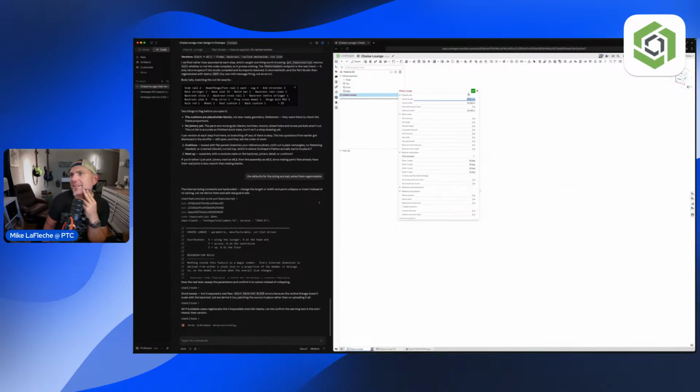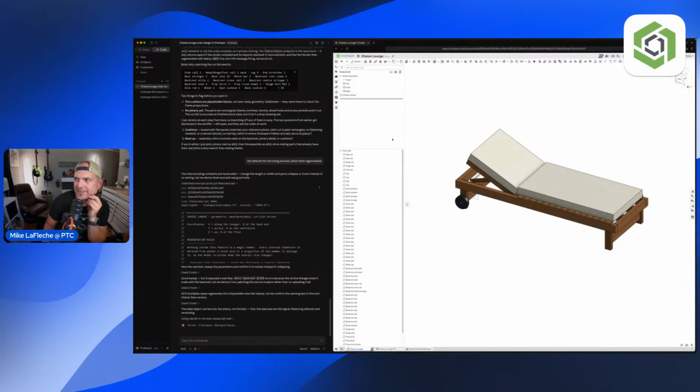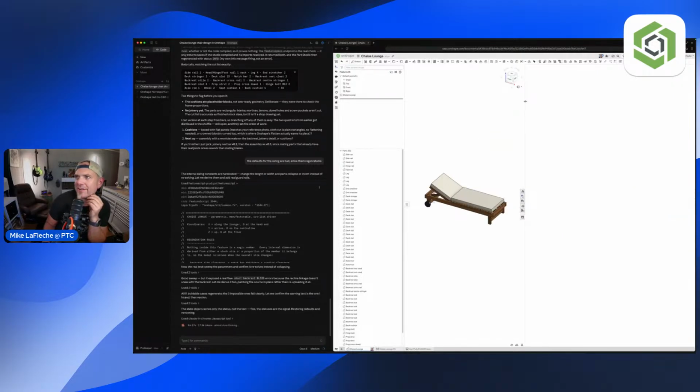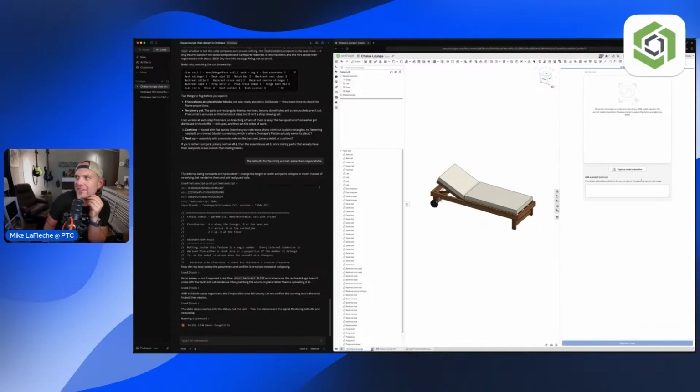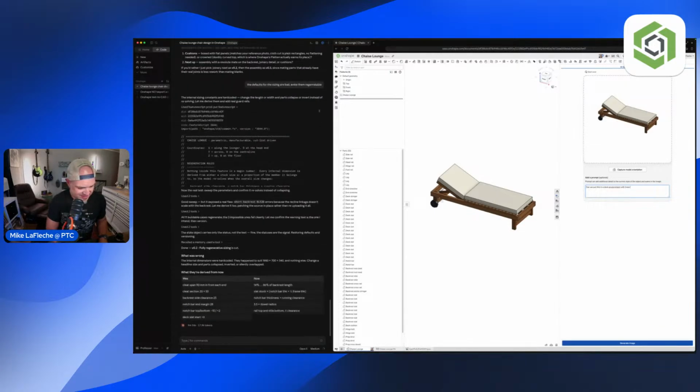All right, it's still working on it. Now, while we're waiting for that, we could do an AI quick render of this. Can we put this in a deck environment with trees and stuff?